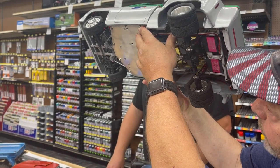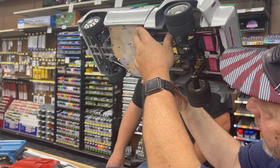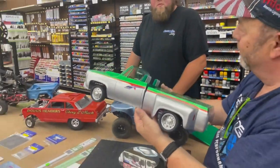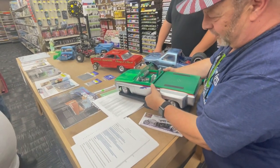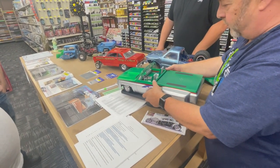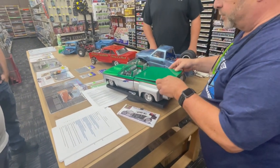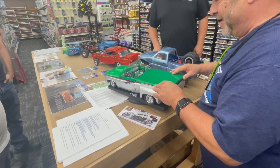Rear suspension is just one of those inexpensive Venora jabs. So were the shocks. I got them at K&K, actually, at a swap meet. So this one was a lot of fun to build. Yeah, just put it back together. I'm kind of surprised it works, honestly.